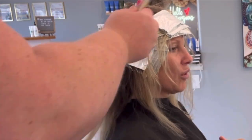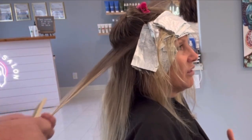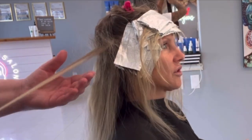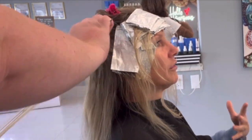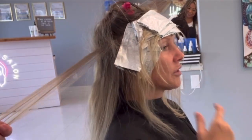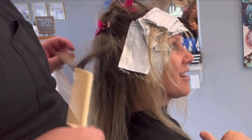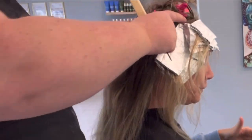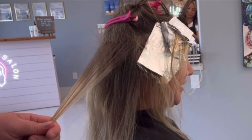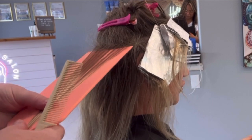All right, now that I have around her face done, I have all that detailed work done. We're going to start going through and doing her foils through the rest of the back section and top of her hair. People ask me sometimes why I do around the hairline first, when that's usually the finest hair and it processes the fastest.